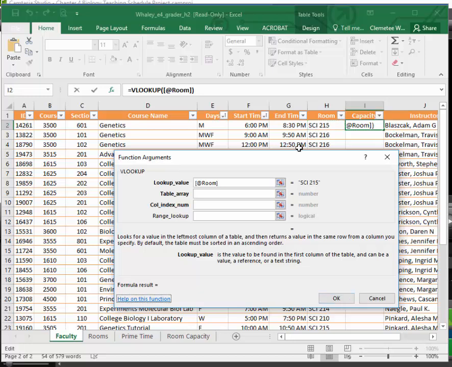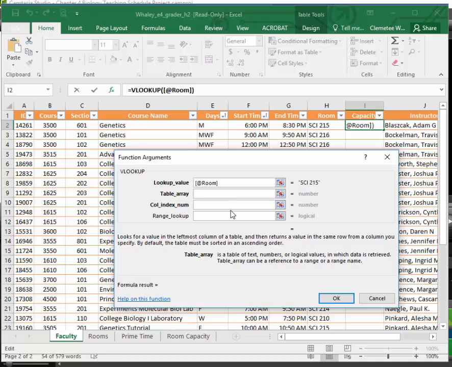At room refers to the values in the room column. We could have also typed in the cell reference H2. The next argument is table array, and that is in the room capacity worksheet.